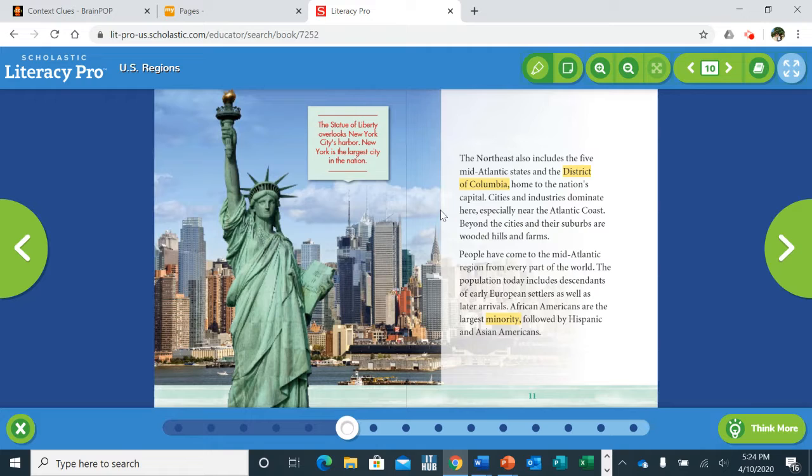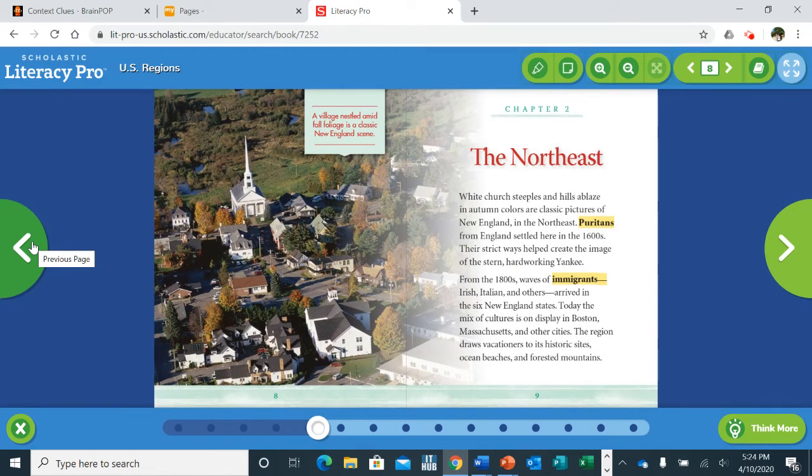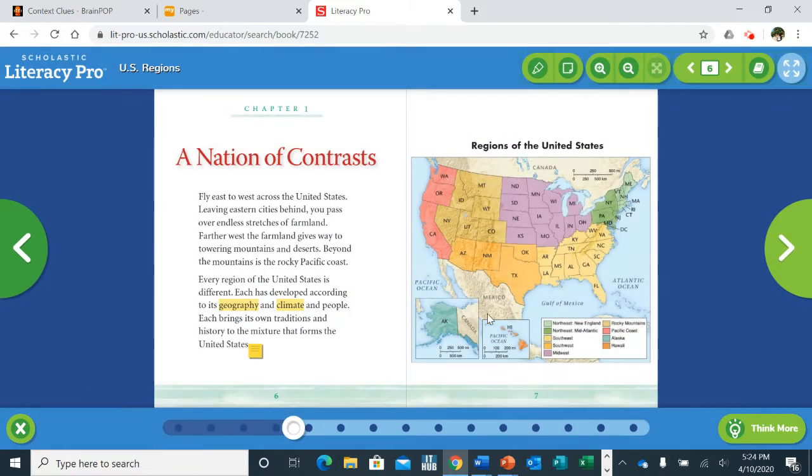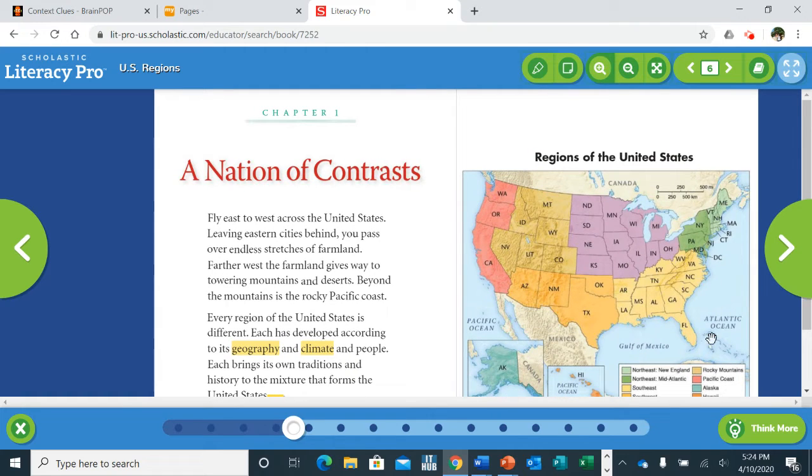So, when we were taking a look at our first page, our introductory page, and we looked at that map, it talked about the Northeast, and we just read about New England. But I want us to go back to that page to notice that the Northeast, let's go back one more page. The Northeast, I'm going to use that zoom in tool, is 2 different sections. So in this light green section, we have the 6 states in New England. And in this darker green section, we have the mid-Atlantic states, which includes DC. And we're going to talk about that in a minute.